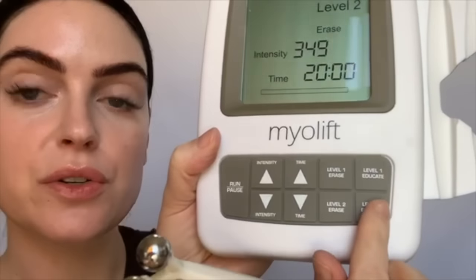Your erase settings are for lengthening the muscle — think about lengthening the muscle meaning that we're erasing wrinkles. So you're going to use the erase setting, either setting one or setting two, on any area of the face that you want to address for fine lines and wrinkle depth. You're going to use your probes to spread the wrinkle apart, spreading it apart this way or spreading it apart this way. After you finish doing the erase treatment, you're then going to hit educate, either one or two depending on where you're working on the face, and focus on re-educating the muscle.